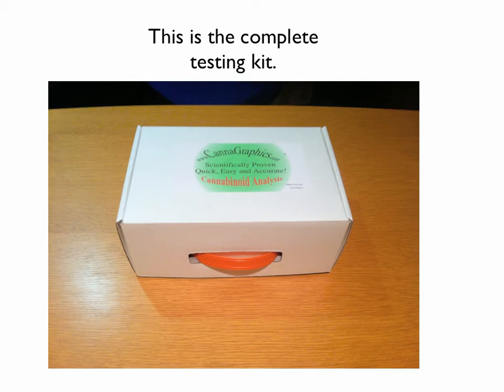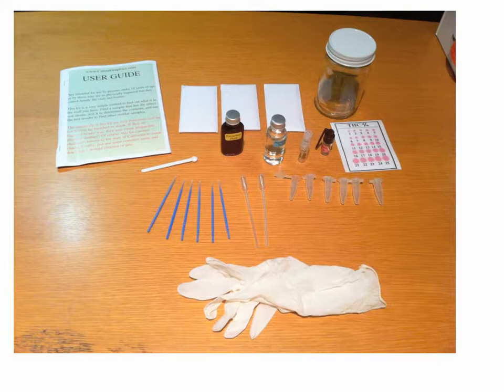Hello, this is our CannaGraphics Test Kit. It is a sophisticated kit which will allow you to test very tiny samples. The test looks simple and is simple to use, but please be assured the science behind it is very accurate and precise. The kit comes in a reclosable box with a handle for easy carrying.